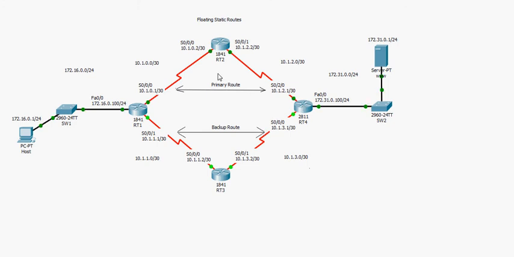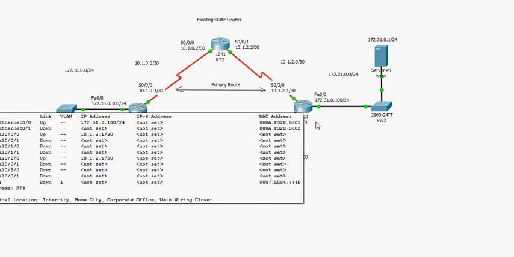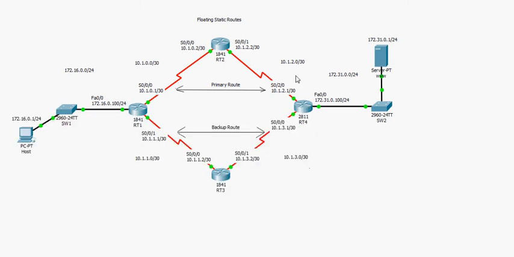Now, of course, using floating static routes, we assume that both routers identify at the same time that this route is down. That's why I turned off this router, because if you kill this link here, RT4 has no way to know that this link is down, so it will continue sending packets through the primary route, and you will have a problem in communication.